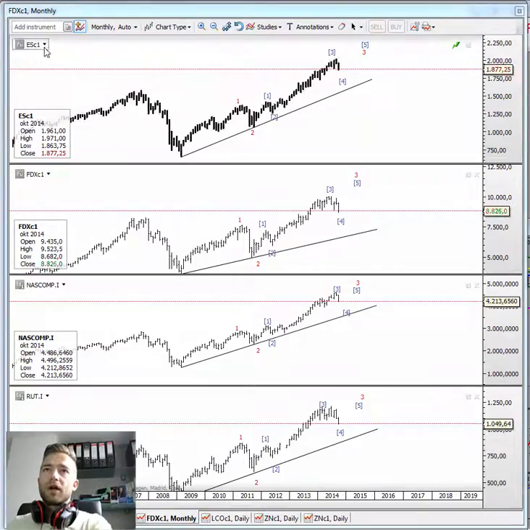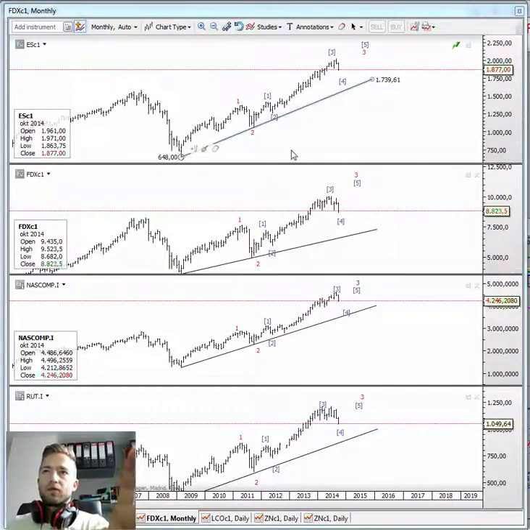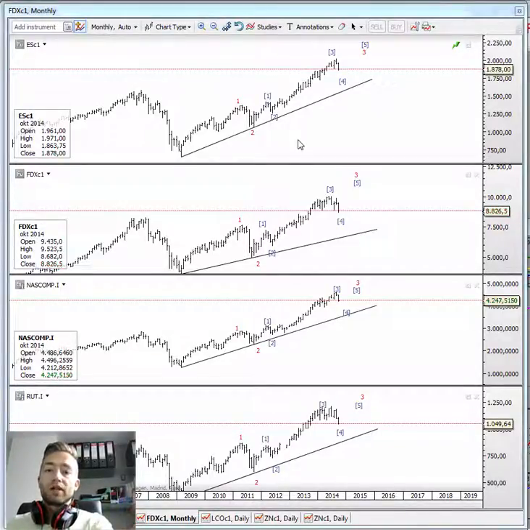So here I have charts of the S&P 500. These are continuation charts of S&P futures. Then we have DAX, Nasdaq 100 and Russell. Firstly, from a very simple perspective, when you see markets in an uptrend at all-time highs, obviously you will not label this move as corrective. You will label it as an impulse, because this is not a counter-trend movement, it's a continuation of something bigger, because you're at all-time levels.